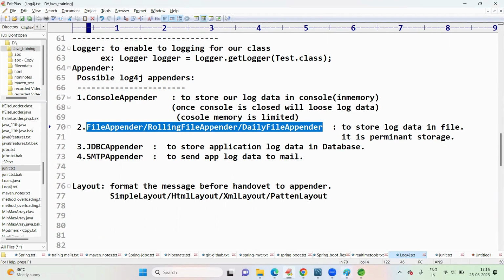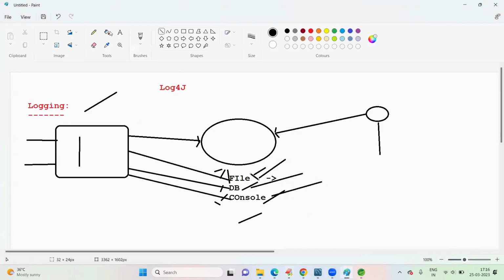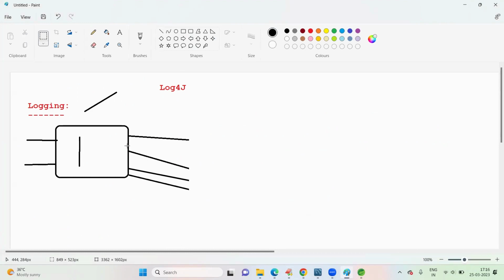For example, this application is writing log data to one file. The file name is application.log.